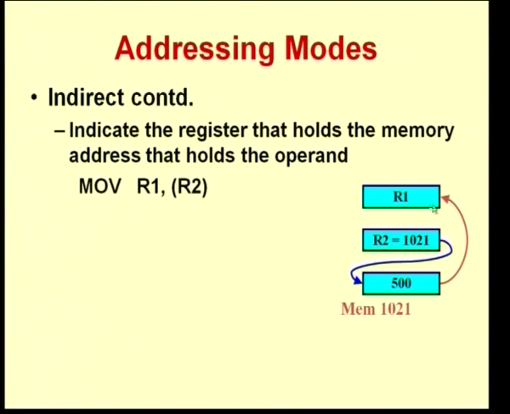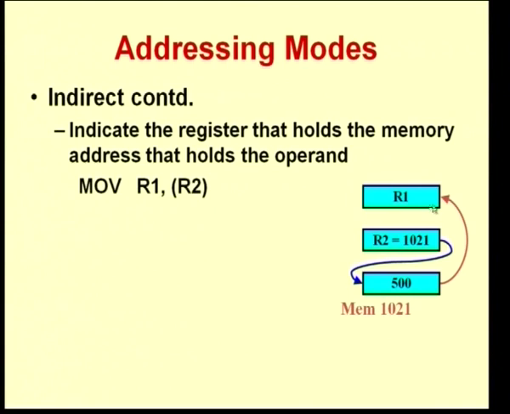So, in my instruction I will say move R1 comma the value which AR is pointing to, 101 let us say. Now 101 is the address of a memory location. If you look into this memory location, you will find some value there. This value is now the address of the memory location which actually holds the data. Let us say I had a value 0104 over here. That means this is now pointing me to the memory location 104, and this 104 has the actual value 110A, which is the data that needs to be taken out.